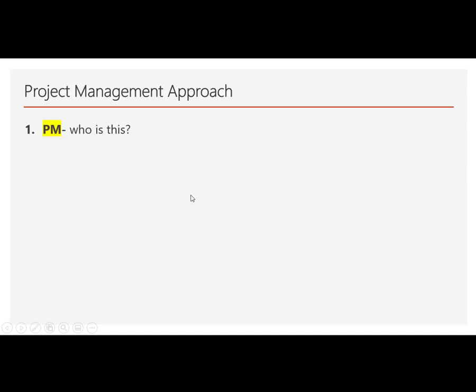So the first thing we actually need is the PM, or project manager. Well, who's that? That's actually the leader. That's the person who is primarily responsible for the success of the project and actually accomplishing the project's objectives. The second category of person that we need in this project would be the content expert or the researchers. So these people gather all the research that is necessary to accomplish the Project 2 endeavor.